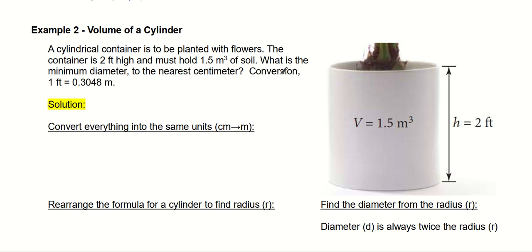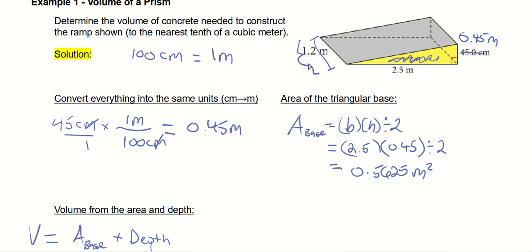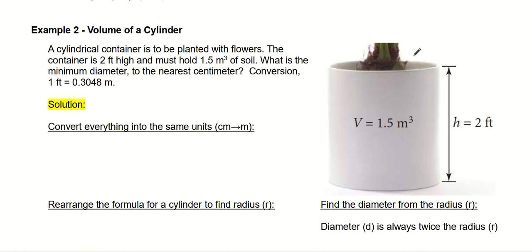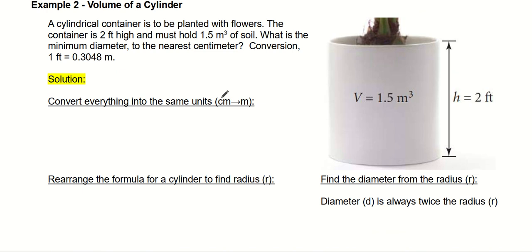This one here is a cylinder. It's also considered a prism. And over here, this is considered a prism as well. So again, for any course you're in, you should always convert everything to the same units. And I believe I'm going to convert feet into meters cubed because I like meters as opposed to feet because it's standardized throughout the world. So let's do the conversion first.